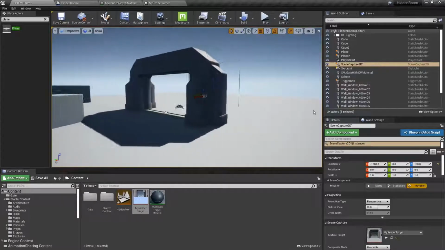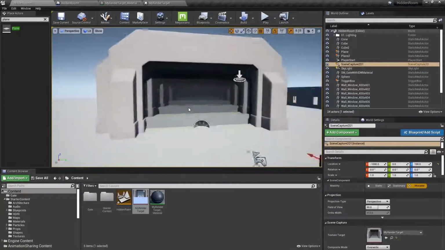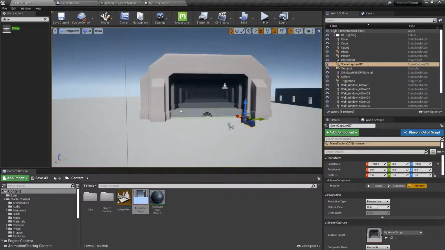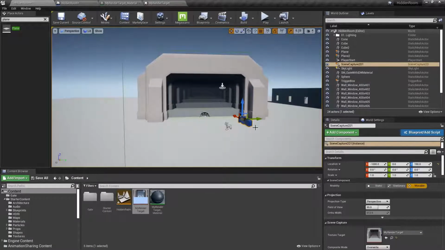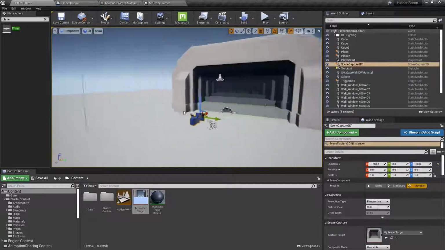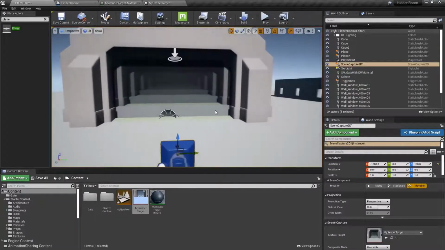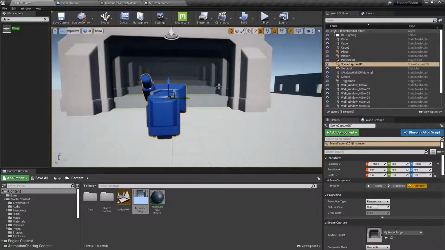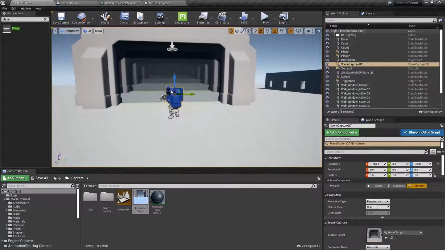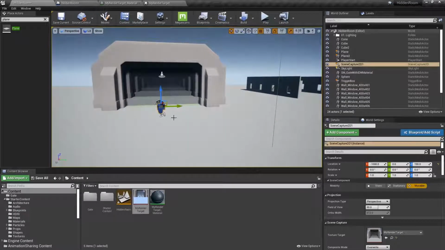We've got the plane. It's a one-sided plane, and we're projecting what we can see through the lens via a material into there. And as we're looking at this, we're looking at the portal. If you imagine that, it's projecting again and again and again, and just going off all the way down that way. Okay, so that's cool, but we don't want to project the portal. We want to project what's over here.